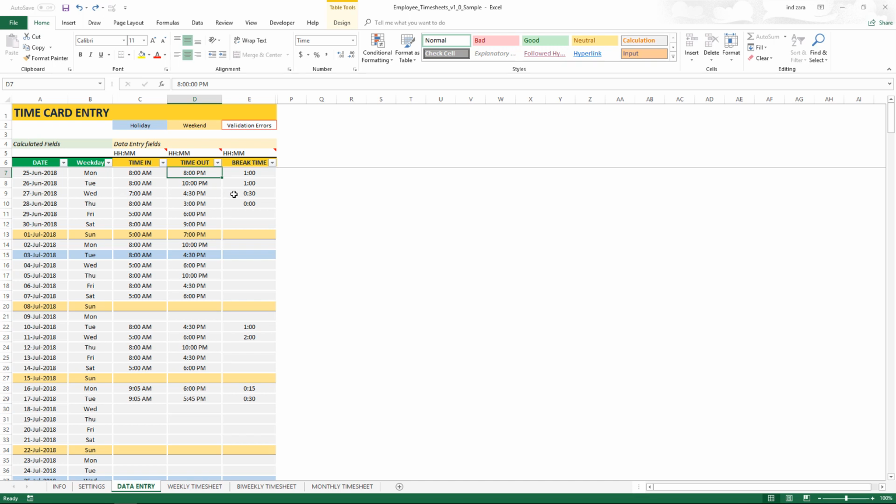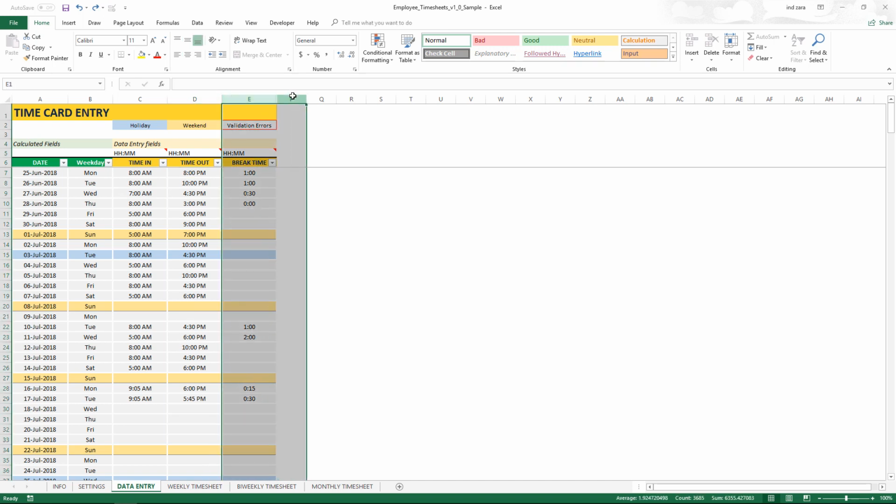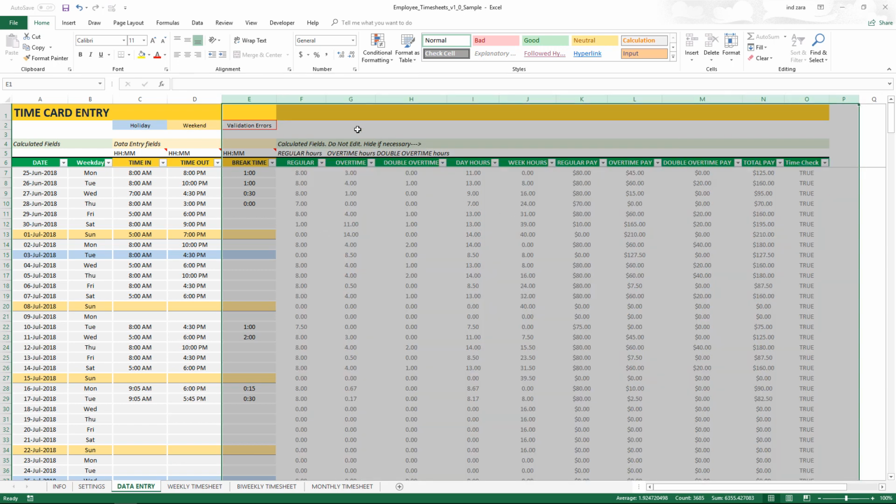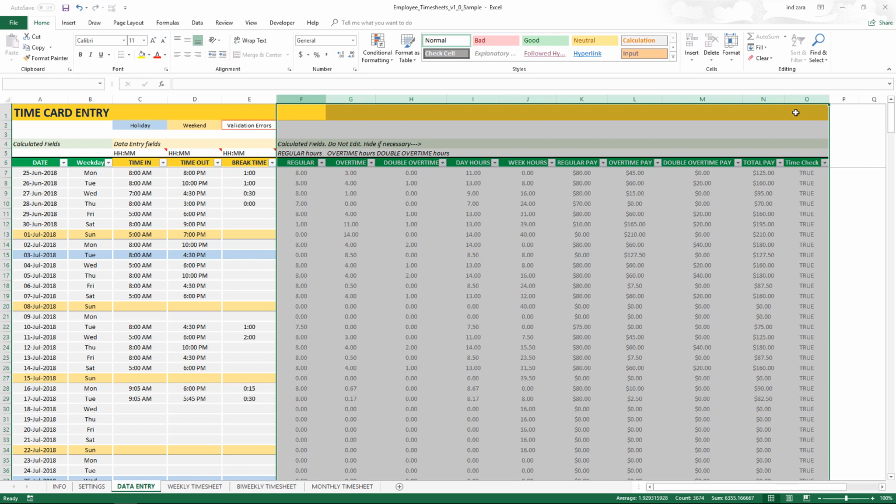Okay, so we have those, and then the template has a lot of hidden calculations. So if you choose this and unhide, you will see a lot of calculations. You don't have to do anything on that, but just be aware that if you want to see the formulas, if you want to check everything, they are all calculated, like all the number of hours, like regular overtime, double overtime, the amount of paid and everything.